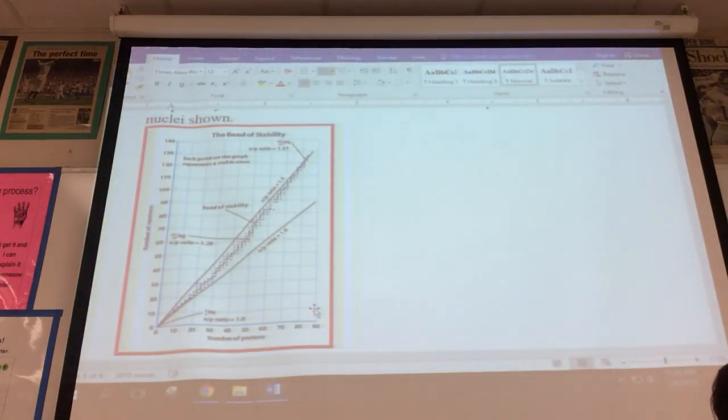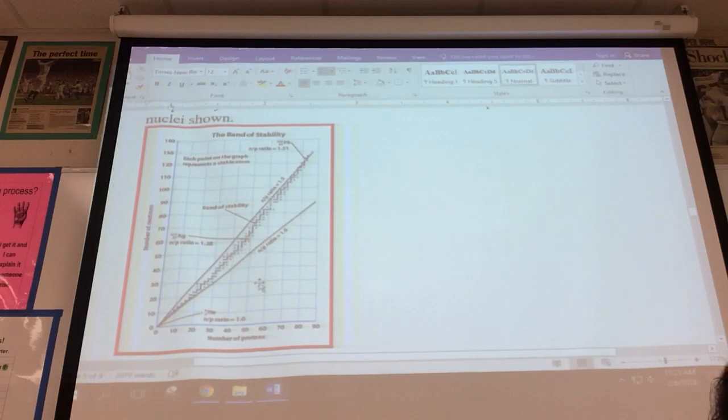And what you're going to see here is the number of neutrons on the y-axis, the number of protons on the x-axis. Here's helium with its neutron to proton ratio of 1 to 1. Here's a neutron to proton ratio of 1 to 1 along this line right here. Here's the 1.5 to 1 along this line. Anywhere on these lines or within these lines, this is known as the band of stability. So anything in this region touching those lines is stable.